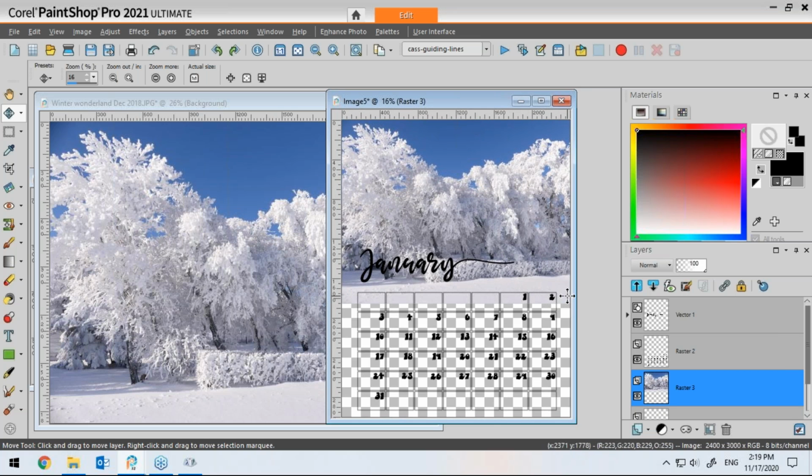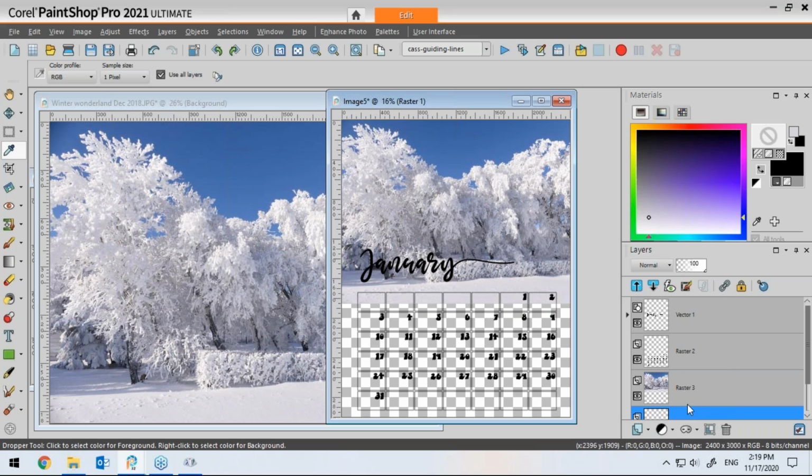In this case, I'm really lucky that the bottom is mostly of the same color. So I can use my dropper tool, select this white, which is not perfect white, which is fine in winter. Even the white snow is tinted somehow.